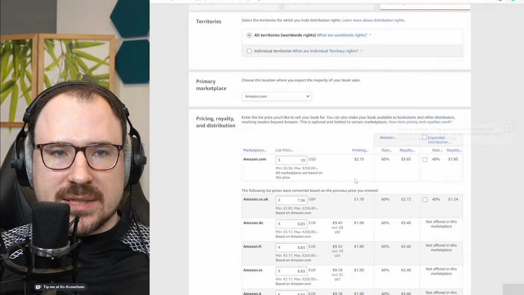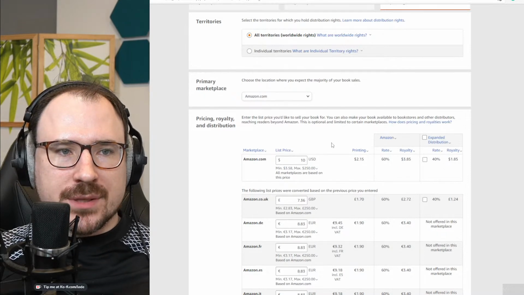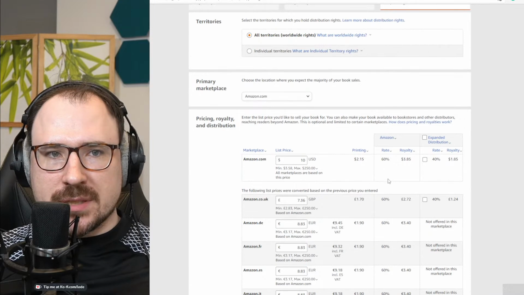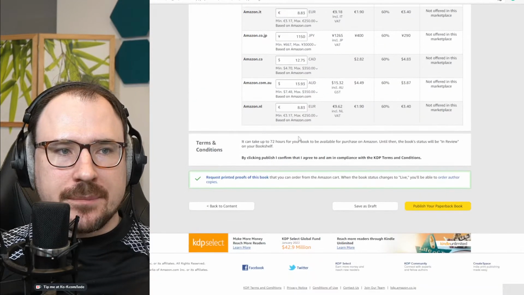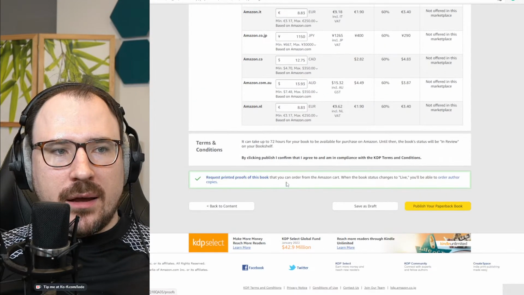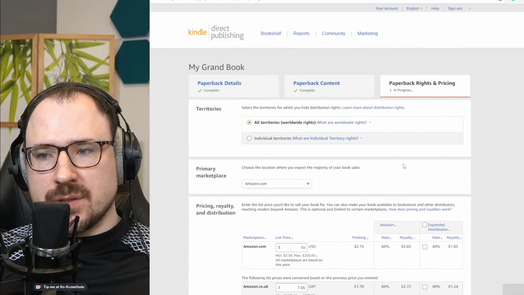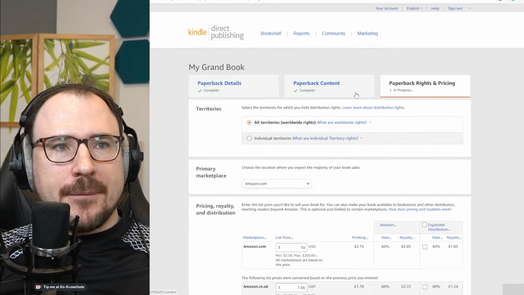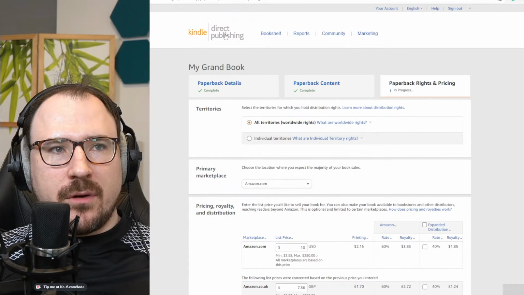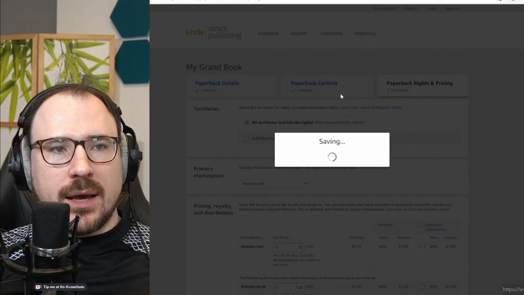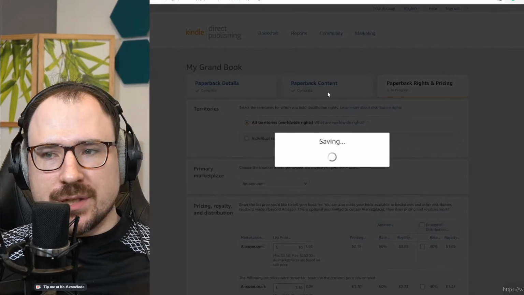Or if you want to use expanded distribution like in libraries or other booksellers, then 40%, and usually with Amazon 60%. That's that. Again, order a proof to look at it and then publish it, and that's your book. But we have one other thing to do and connect an ebook to it, the ebook we just created.